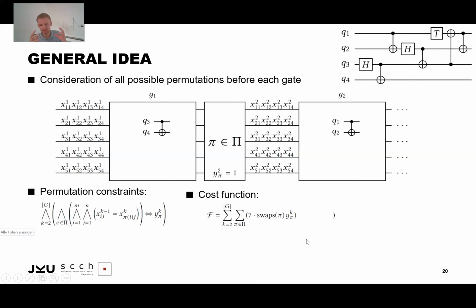And by this, we literally describe our cost function, namely that we now got an objective function. And now we've got a satisfiability instance composed of all those x variables, of all those y variables, with all those constraints. And now the subsolver is enforced to find an assignment to all those x variables so that the assignment is valid, so that this assignment satisfies the coupling constraints, the CNOT constraints, and that the resulting permutation yields costs which are minimal. And this literally solves our mapping problem in an exact fashion, because all we have to do right now is take this formulation, pass it through a subsolver, and then the subsolver is supposed to generate an assignment which minimizes this cost function. And out of this assignment, we can determine the corresponding logical to physical qubit mappings, and by this, we can determine the resulting minimal mapping.